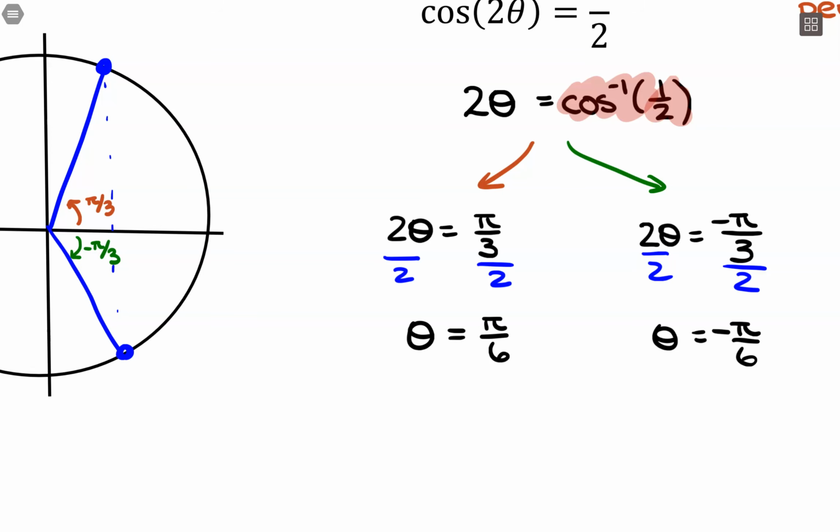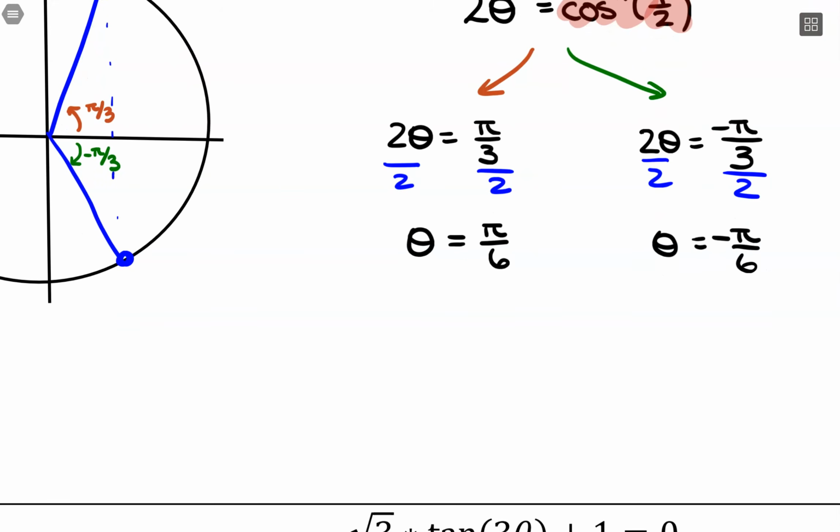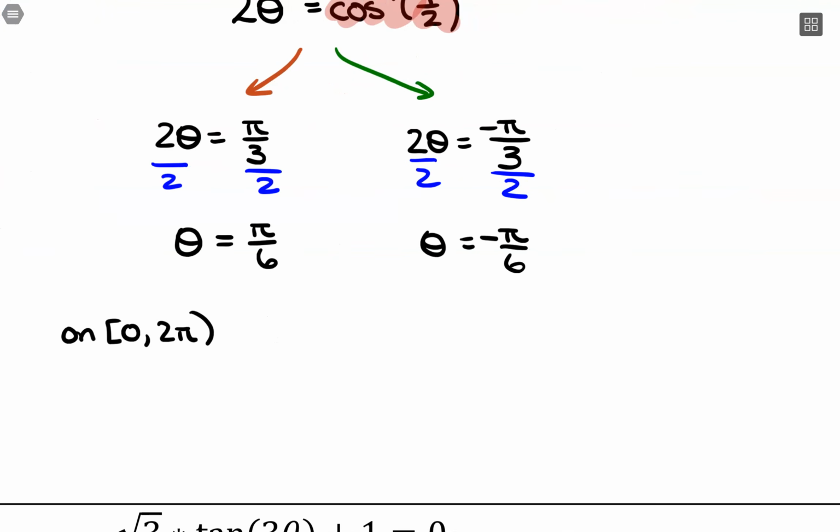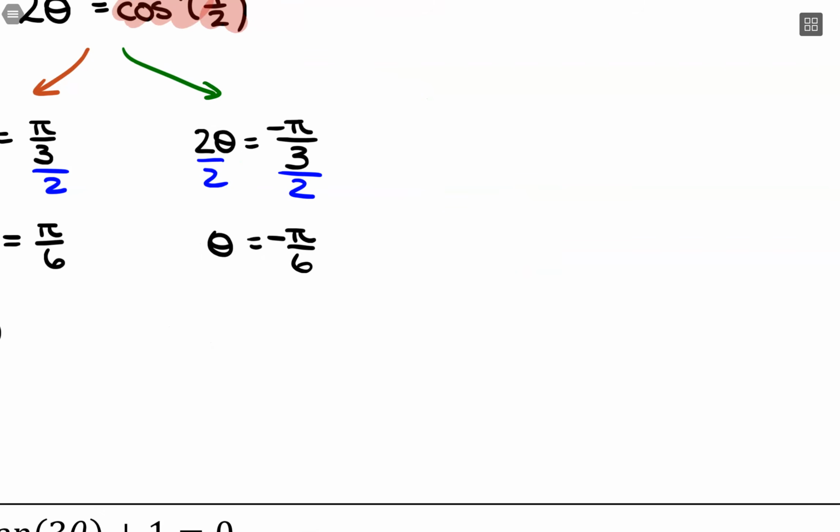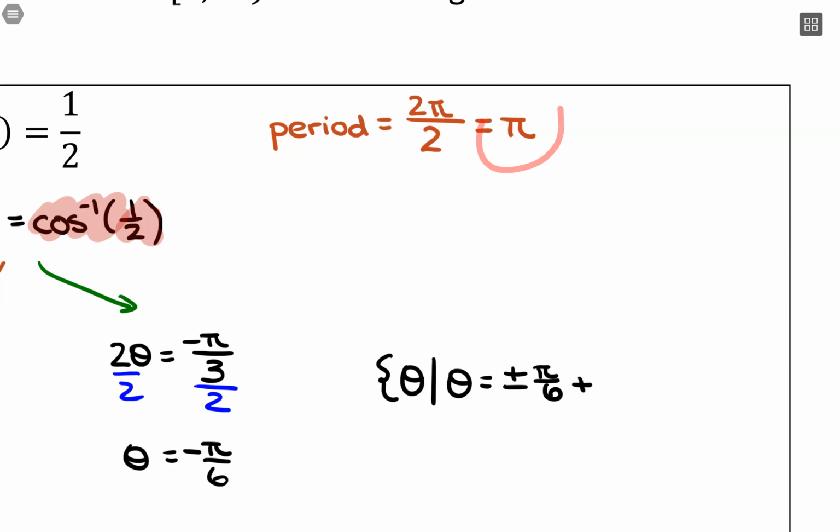All right, before I start listing the solutions on 0 to 2 pi, which I still want to do, I'm going to make the formula for this. So I could have the positive or negative pi over 6. Let's go ahead and write that. For theta, theta is equal to plus or minus pi over 6, and then plus, where I was usually going 2 pi, I'm going to use the fact that we actually have a new period, which is pi, k, where k is an integer.